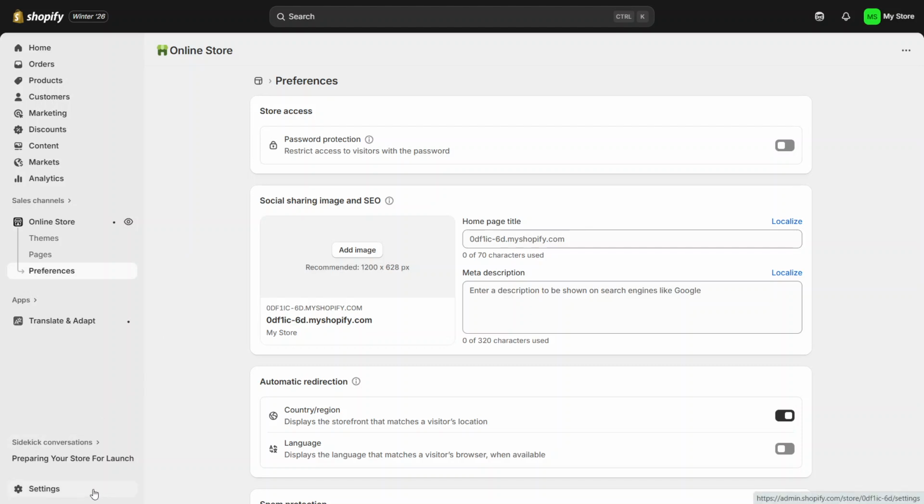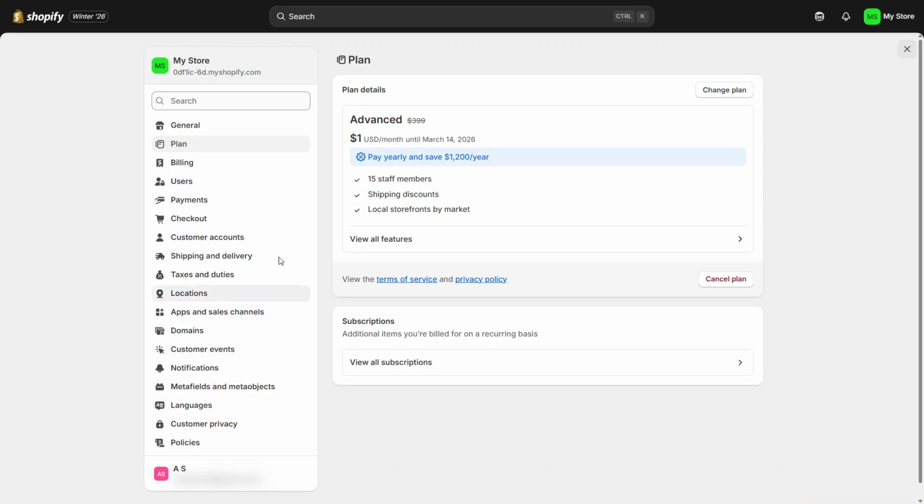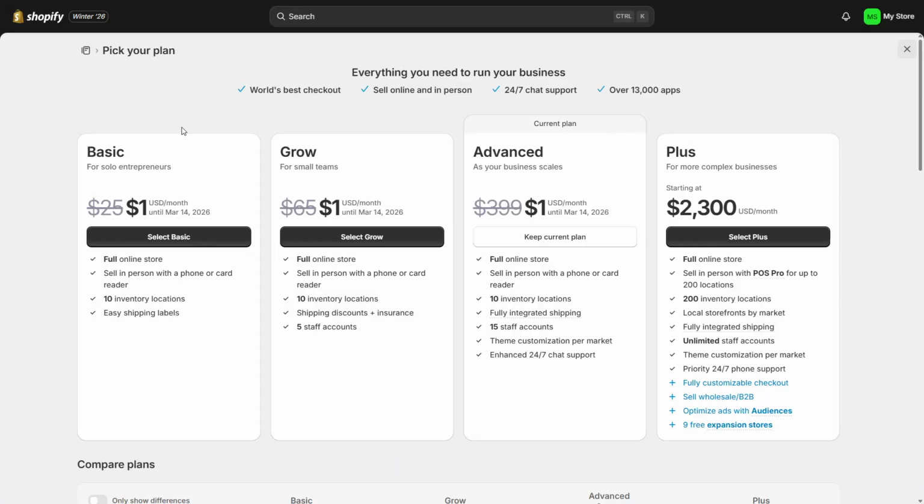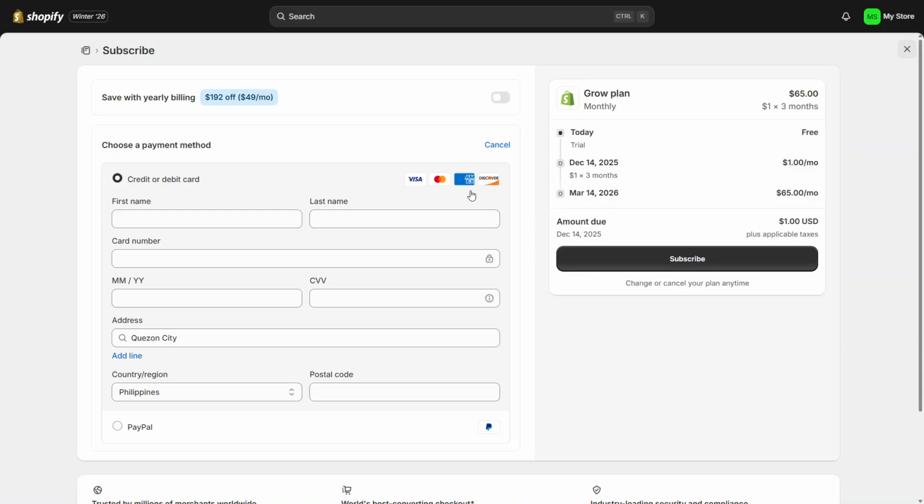On this screen, you'll see the available options such as Basic, Shopify, or Advanced. Click the button to choose a plan, or change your plan if you're upgrading from a trial. Shopify often includes a short free trial and a low-cost introductory period, but the exact offer may vary over time. After you pick the plan that matches your needs and budget, enter your billing information carefully, then confirm. Once that's done, checkout is unlocked and customers can complete purchases on your site.